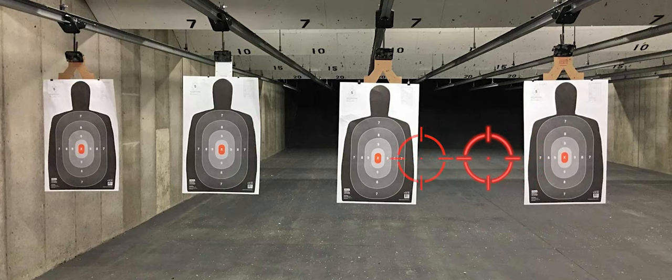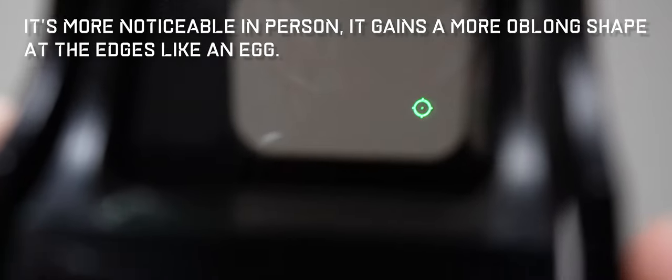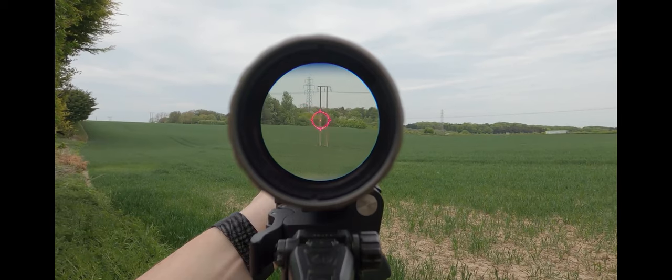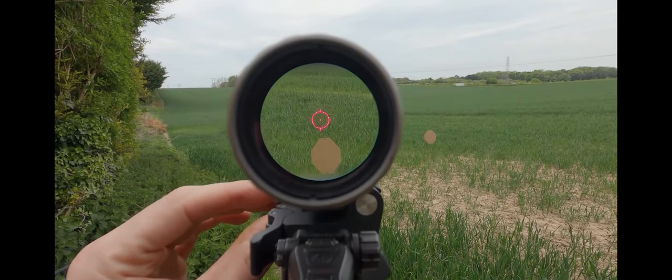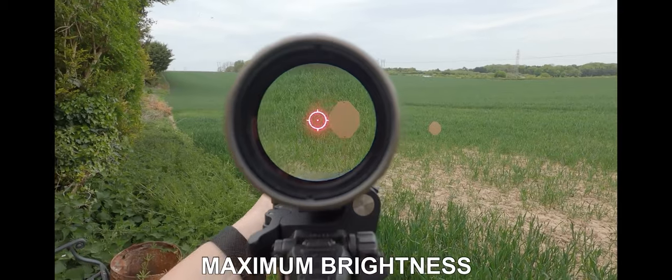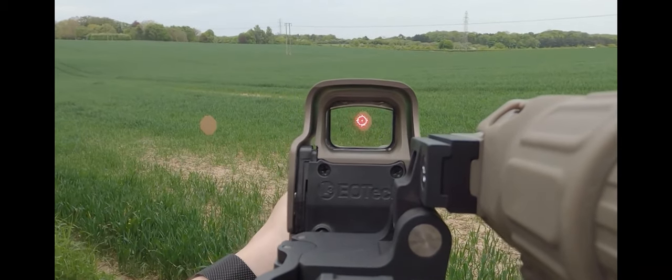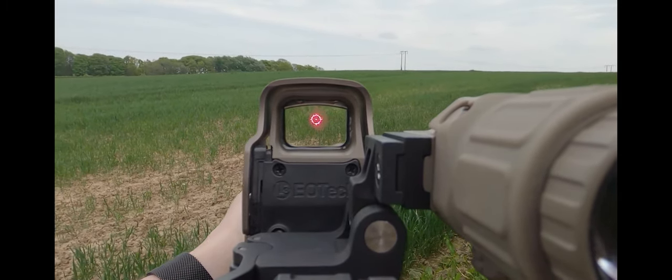On the much more simple red dot, the glass does the collimation directly and coherence be damned. Though coherence is not a requirement in the case of the red dot. If we push our view out to the edge of the glass, we see inherent distortion. If we do the same panning test on the holographic, no such distortion is observed. Because such care is taken in an EOTech to ensure that light is perfect, the advertised one MOA dot is always one MOA, or whatever advertised size they say it is. This also means that if the reticle is magnified, due to the higher quality collimation of a holographic sight, the dot size remains the same relative to the target, whereas the less precise red dot can experience some slight variation where a two MOA dot is no longer a two MOA dot.